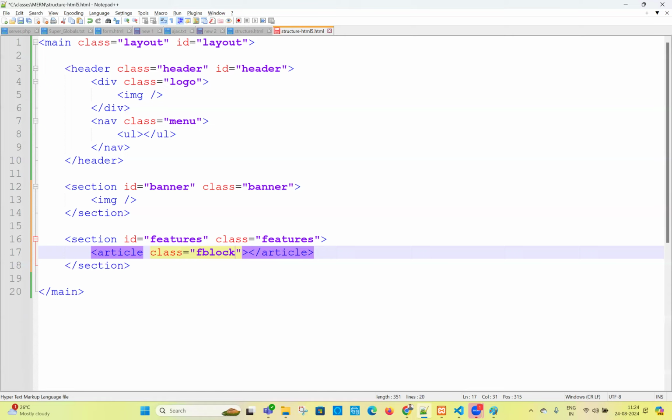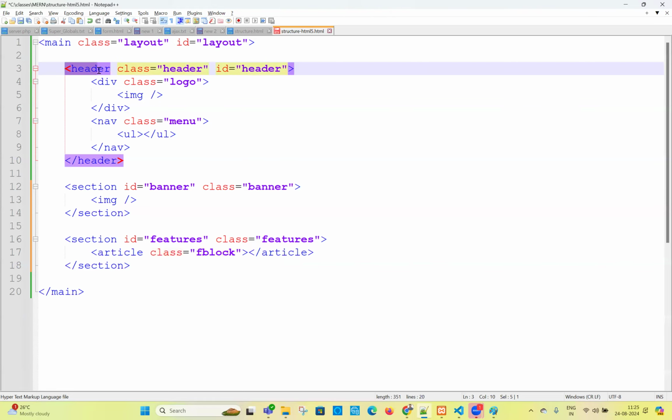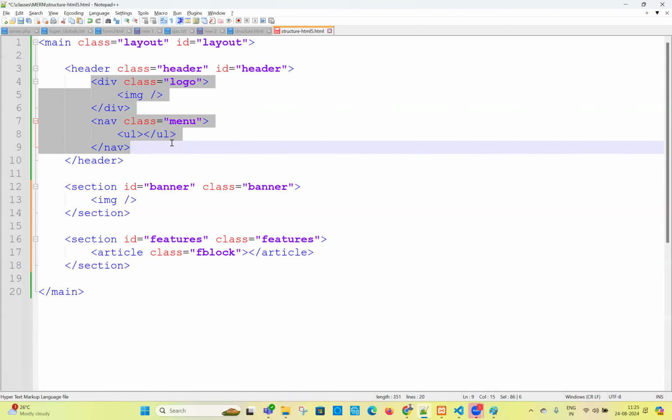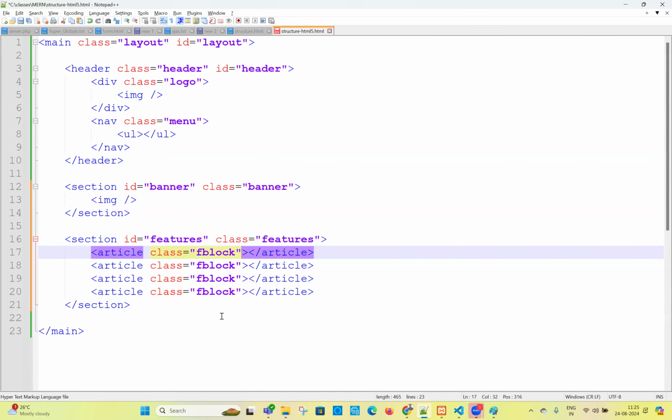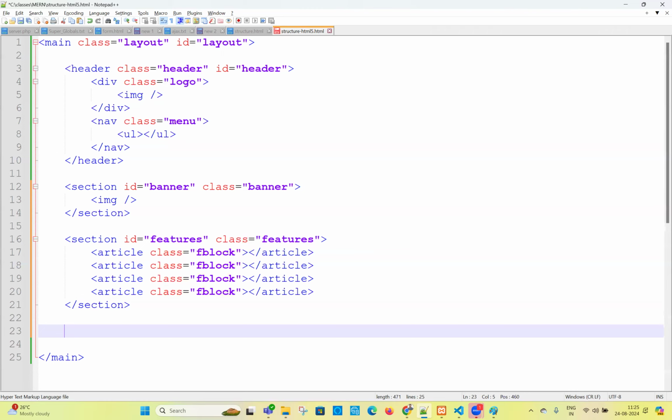You want to go completely semantic? Yeah, we can go. You can go with non-semantic also, no problem. It is a combination. Remember carefully, the main sections of every website should be semantic only. Inside, you can use either semantic or non-semantic. It's not a big deal. But the HTML standard recommends that if you have a semantic element, use that element. If you don't have one, use the div element only. So you can go like this. Now see, 4 blocks I am having. So the next one is completed. Next, this is going to be a section tag open, section tag close.